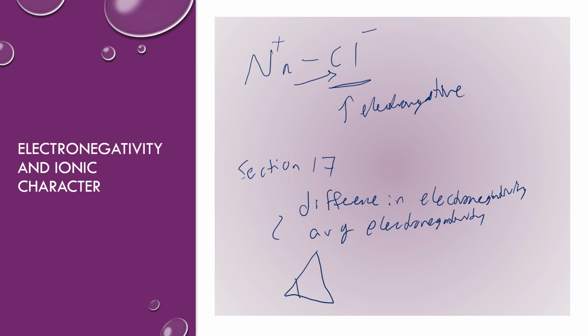Metallic is kind of over in the corner here. You've got some covalent here, and ionic up here in the top. The electronegativity values are also given in section 9 of your periodic table. So you're always able to look at the specific electronegativity values for all of the atoms, and you can always reference the bonding triangle. However, in general, the greater the difference in electronegativity, the more ionic in character that bond is going to be. The closer in value, the more covalent it will be. And so that can also help you decide which one is going to behave more like an ionic compound versus more like a covalent compound.